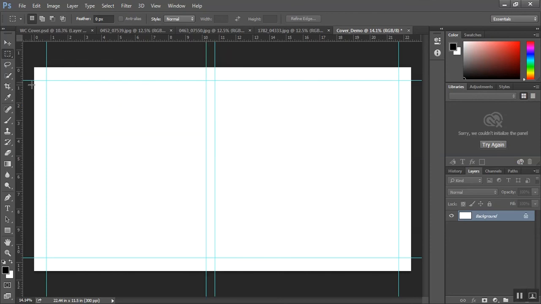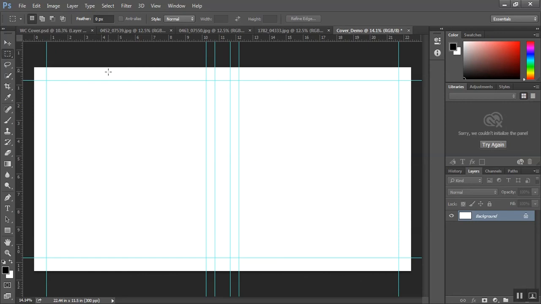Then I'm going to use my rectangular marquee tool for our other shortcut trick to replicate those guidelines that belong on the other side. Now we're all done. We've created guidelines to show us where the spine of the album will be, where the front pinch will be, where the back pinch will be, and the wrap on all 4 exterior sides.